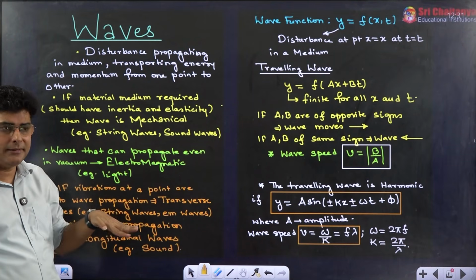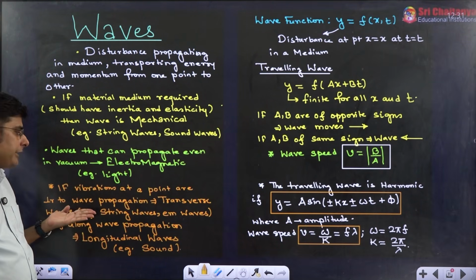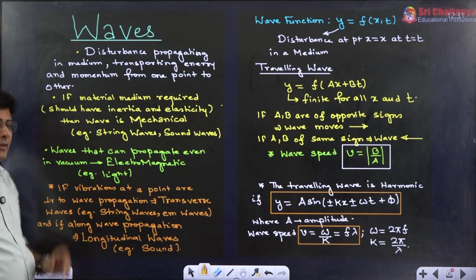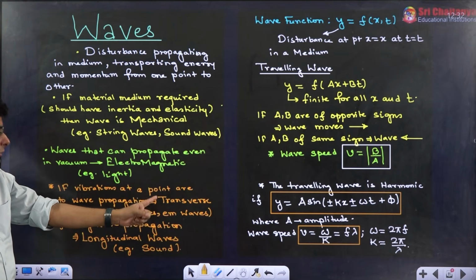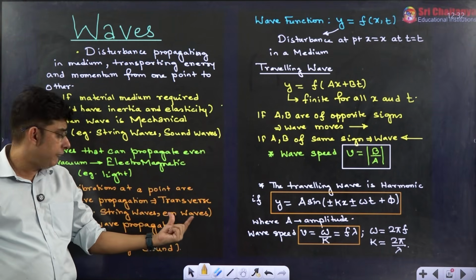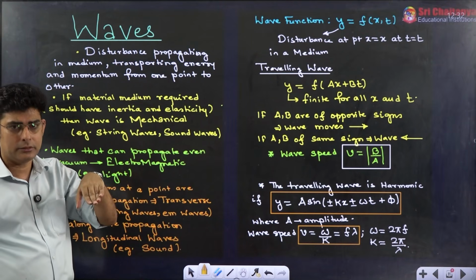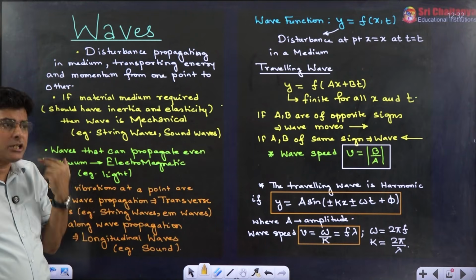So those vibrations, if they are at any point perpendicular to the direction of wave propagation, then such a wave is called a transverse wave. And an example is a string wave. EM waves are also transverse, non-mechanical, and in that case we don't have particles. In vacuum we don't have particles, but their electric and magnetic fields oscillate. So something should be varying perpendicular in direction to the wave propagation.